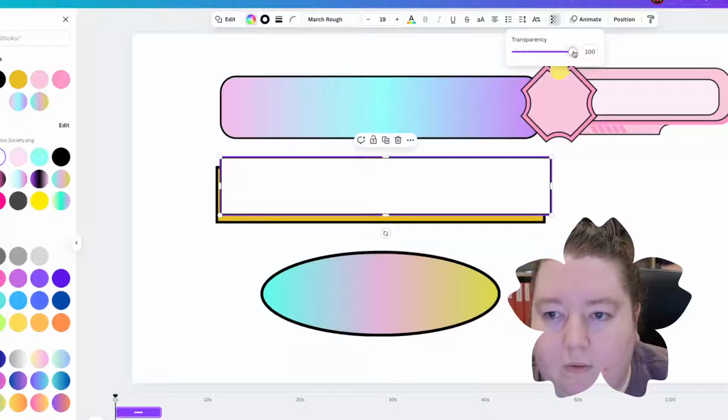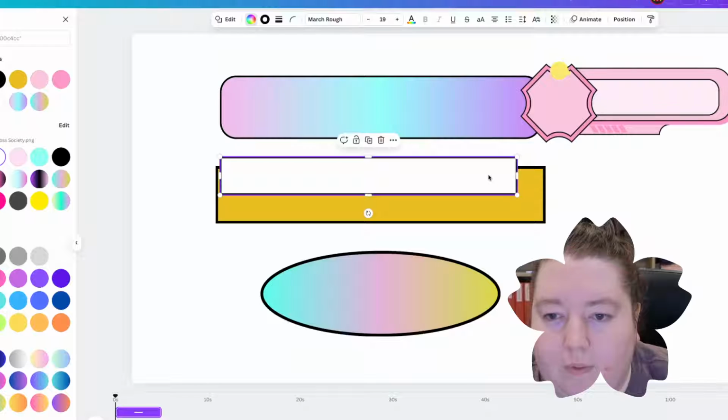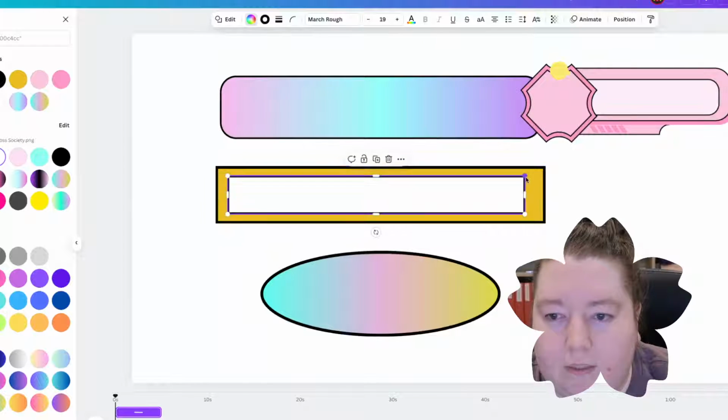I can also overlay it like that, and I could also, if I want to, just insert it as such.